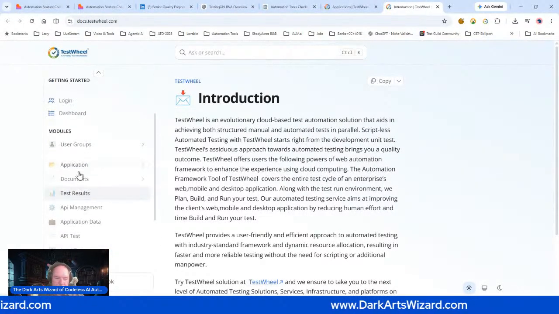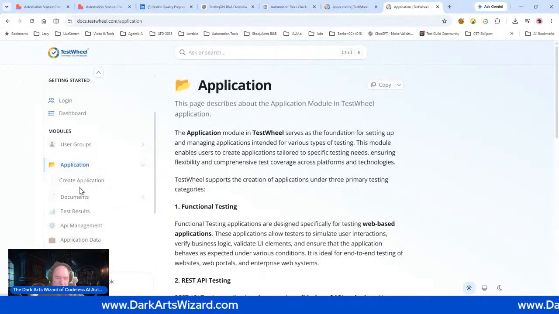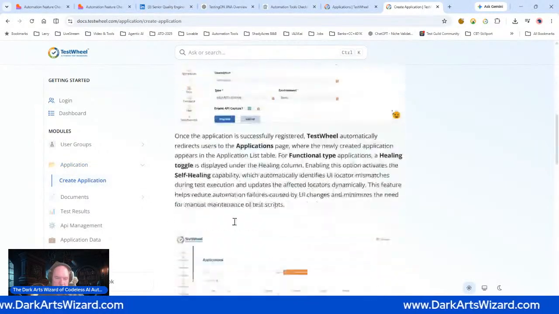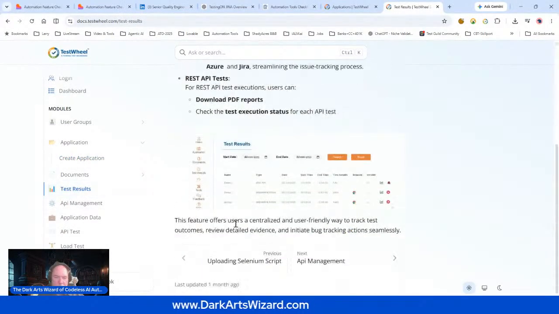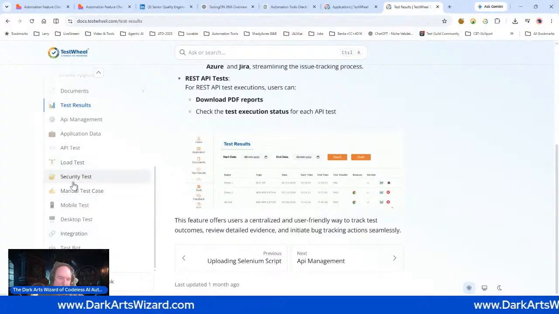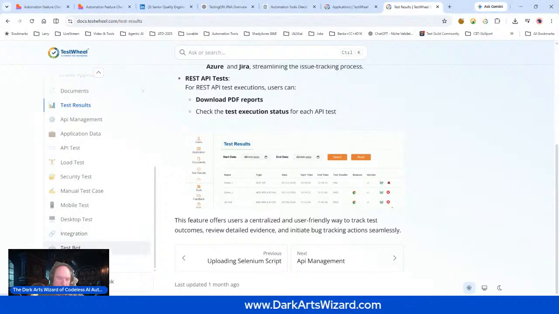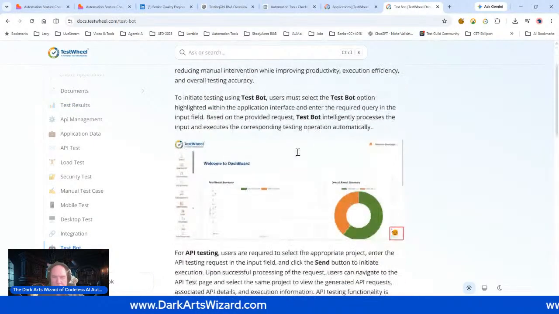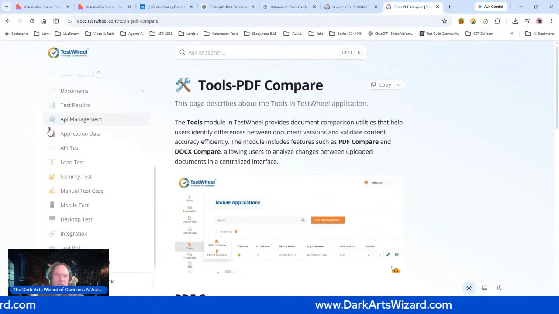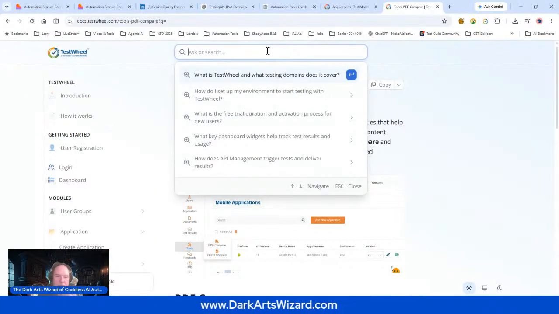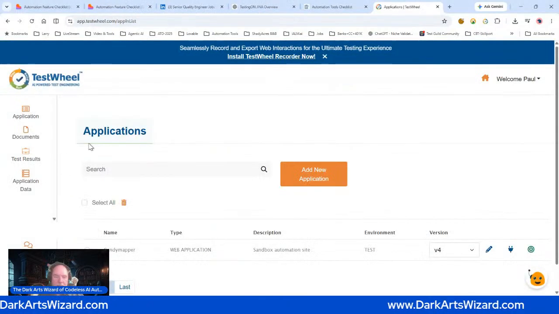Let's application. Create an application. How about run a test? Just run a test. Load test, security, API management, test bot, AI driven. Cool. Still don't know how to actually access it. I got a feeling I'm going to have to actually go and talk to everybody on TESTWHEEL.